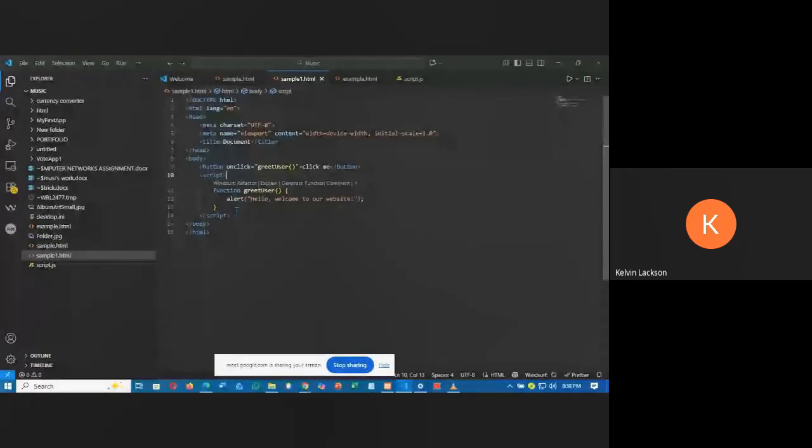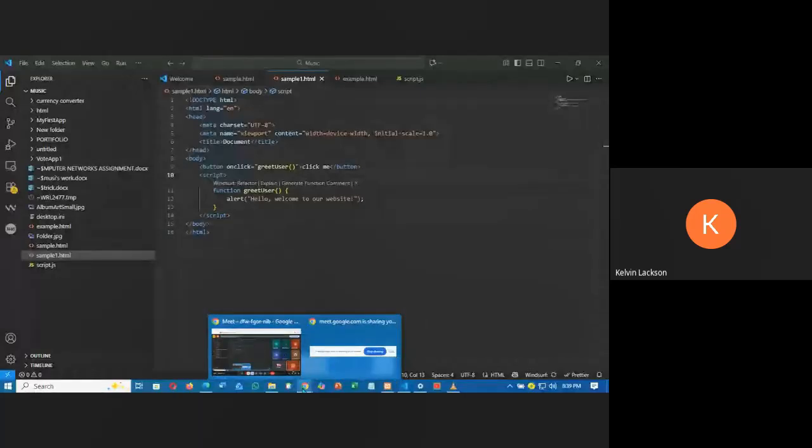Just understand what I'm trying to say: JavaScript manipulates HTML. How does it manipulate? We have a pure button, but we are trying to show something when we click that button. Just understand that terminology. Don't mind about this code; we'll understand it as we go below. I hope now you have understood.